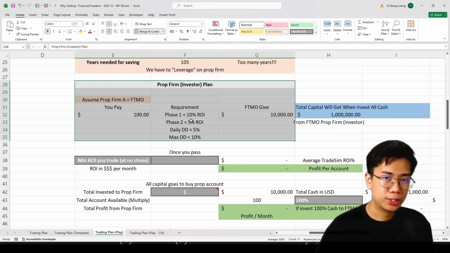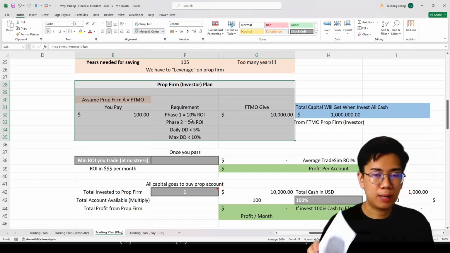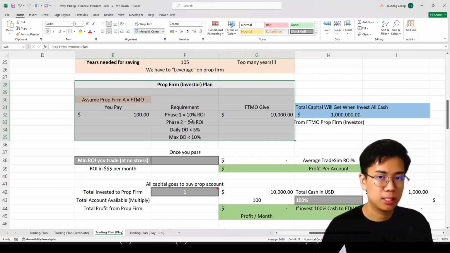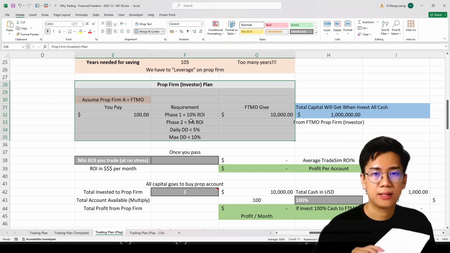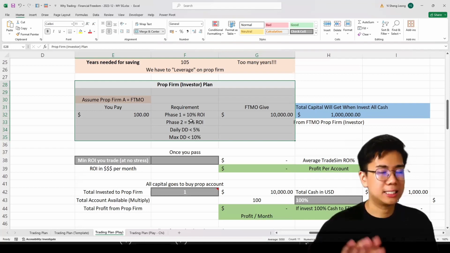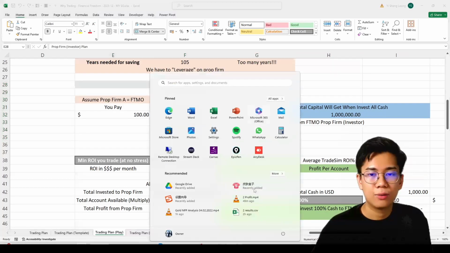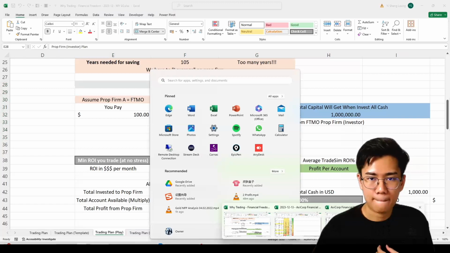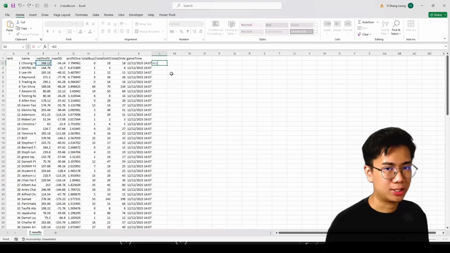Now, with this contract and $10,000, my question is: what is the minimum ROI that you can trade at no risk at all? Meaning you can trade at no risk at all, with so little effort, easy going, not like simulation, in out, pop, as easy as possible. Based on yourself, what do you think you can achieve? Now, for me, I base it on big data. This is what you guys achieved yesterday.